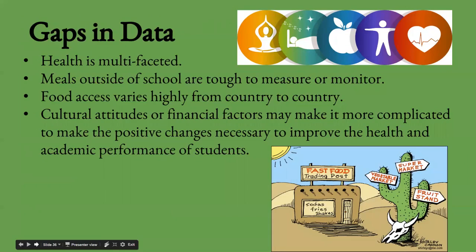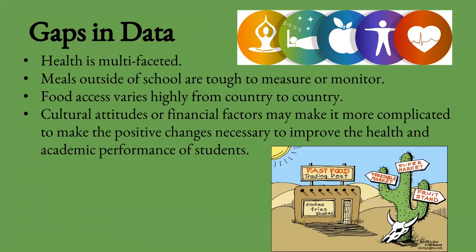Thank you. So to conclude here, some of the major gaps in data: one thing that's really challenging about this topic and likely many others is that health is a very multifaceted thing. While a student's diet is definitely very important, there's a lot to be said about getting enough high quality sleep, physical activity, mental health, emotional health. And so it's really tough to know for sure that the interventions are specific to the actual foods being consumed.